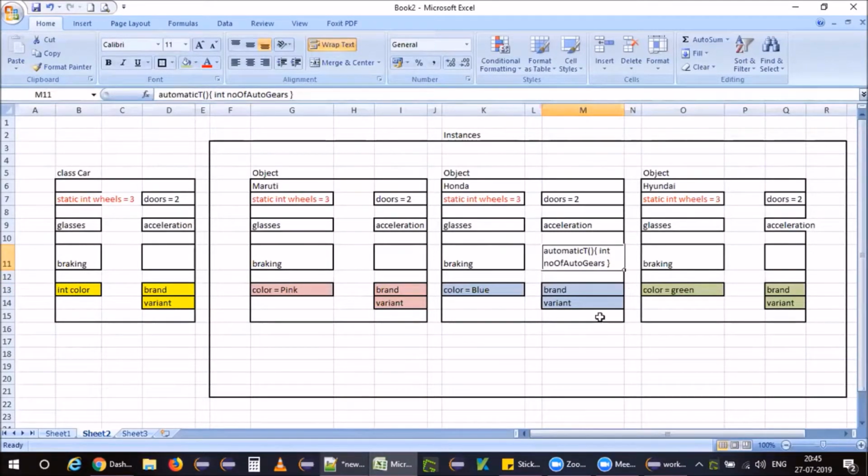Now I can have another method, say manual transmission, and there also I can use the same variable name.